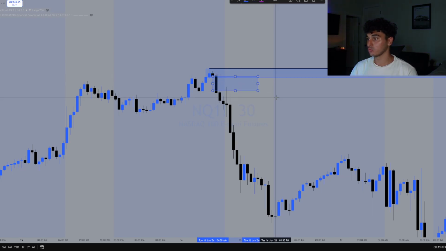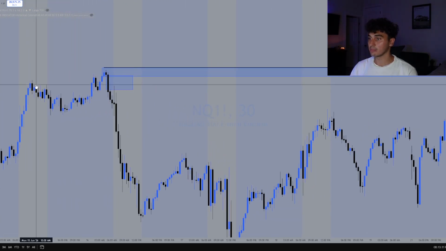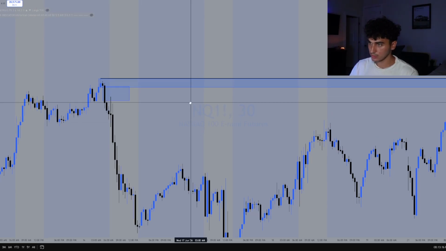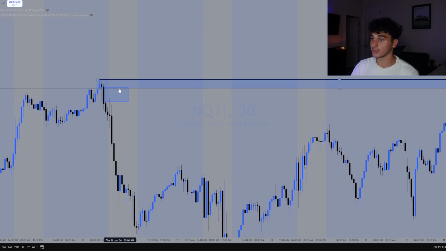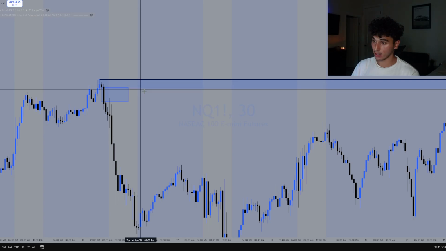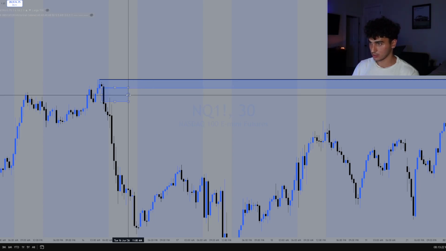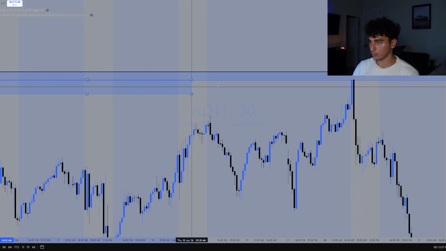Keep in mind, you want the gap to ideally be matched within your specific zone. So in this case scenario, you can see this gap is essentially inside of the supply zone, the 30-minute supply zone that we had drawn out together. Now we extend that all the way out.